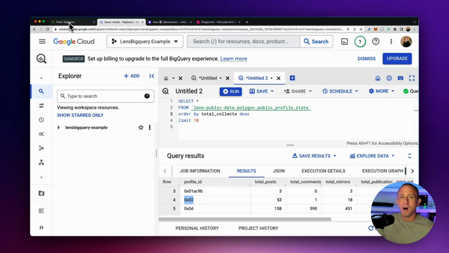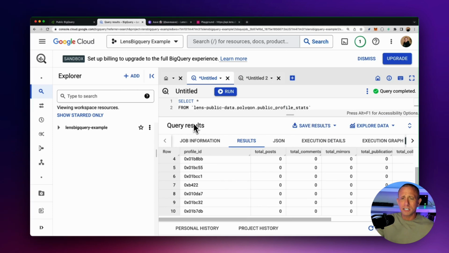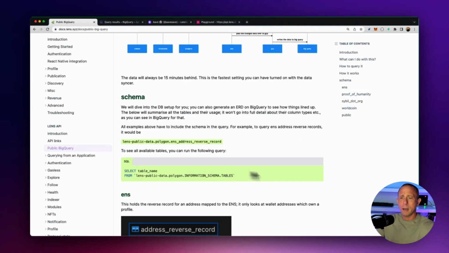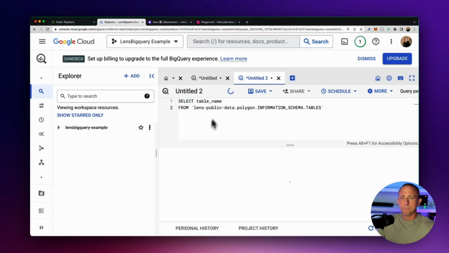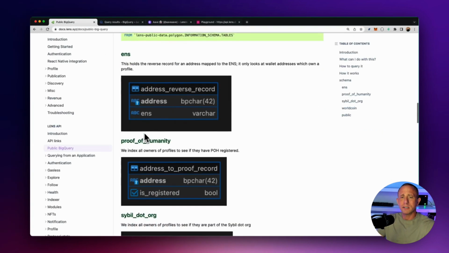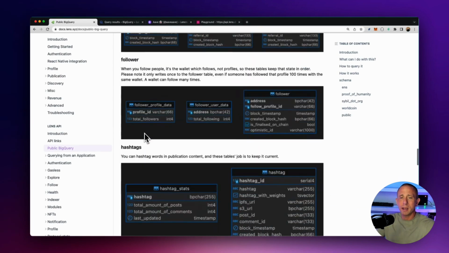So there's really all types of stuff that you can do, especially going back to this original query that we ran, where you have, actually, that's not the original query. Let's go back and pull that one again. Where you see that we have 50 different tables that you can read from. So I encourage you to go through our docs. We have a lot of these different ones documented here, what you can do with them, so on and so forth.